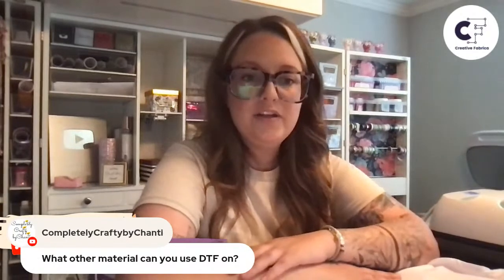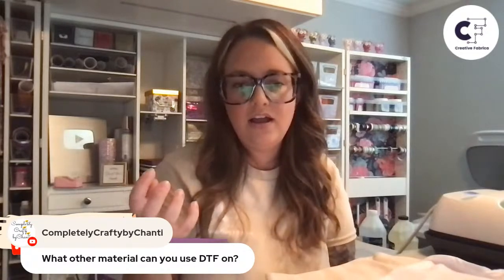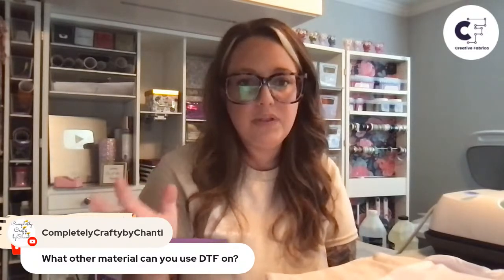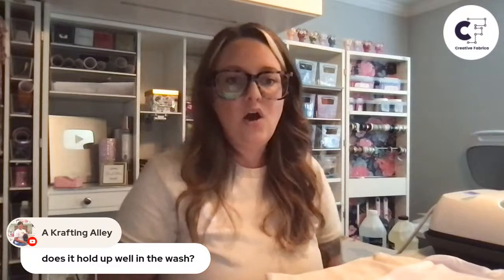But they're so cute. What other materials can you use DTF on? So on the website, a lot of reviews that I've been reading say a 50-50 blend, but I've used DTF on 100% cotton, and it turned out just as vibrant and just as beautiful. Another really good thing about DTF is you can use this on other darker projects, where sublimation works best on lighter color mediums, but with DTF you can use these on the blacks, dark grays, and they're going to really pop.